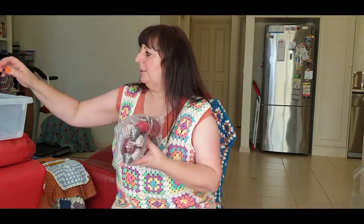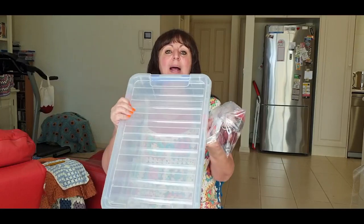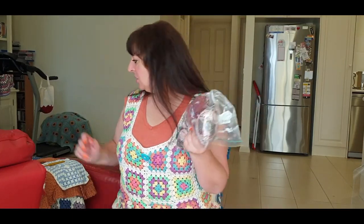I lock it away in an area where all my Caron cakes are. So all of the Caron cakes will be in a row. I'll have a separate small tub. This is too big, but for argument's sake, think about a tub that's half the size, all right? I'll have a small tub, and I will put all these bags of odds and ends from the Caron cakes in that small tub in a small section behind the Caron cakes. So all your Caron cakes are lined up in a row like that. Right behind it is a little tub with all the ends.